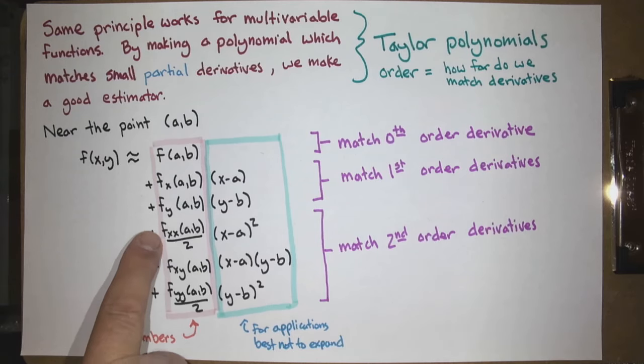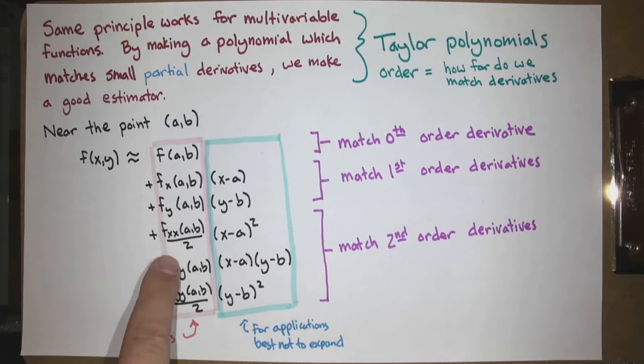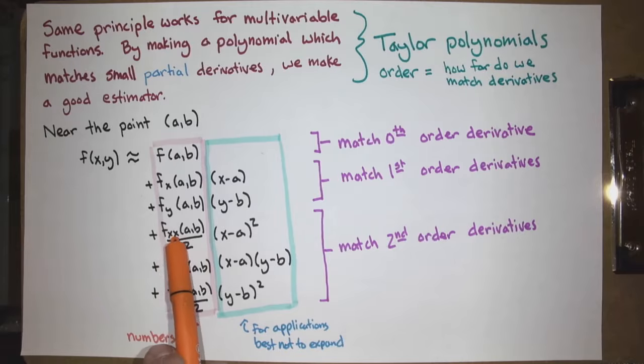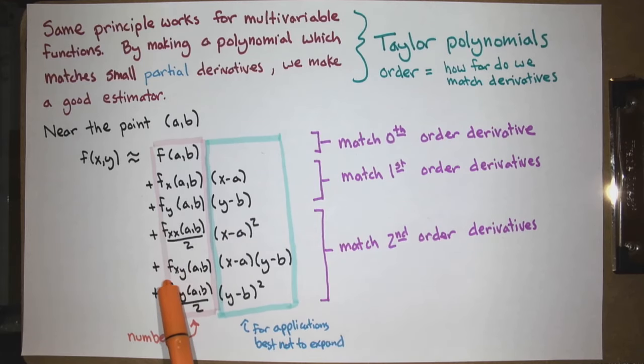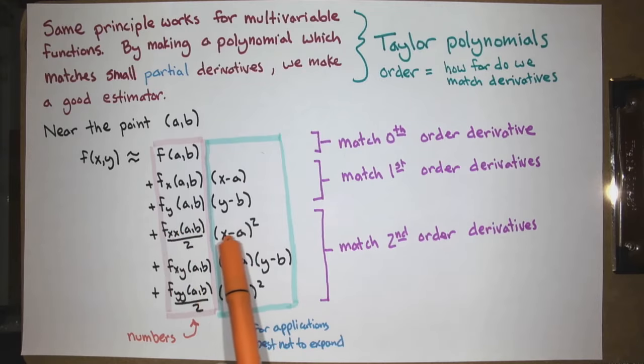So you have your second derivative twice with respect to x, divided by 2, times (x minus a) squared. The mixed partial derivative with respect to x and with respect to y at (a, b), times (x minus a)(y minus b). f_yy at (a, b) divided by 2, times (y minus b) squared. A couple of things to note. As you look at these subscripts, like here you see an xx, that tells you the piece you're multiplying by looks like x squared. In xy, you have an x piece and a y piece. A yy looks like a y piece squared. So you can match them up to the right pieces.